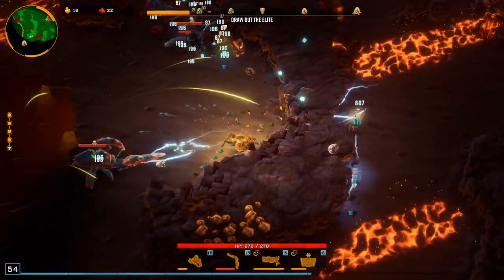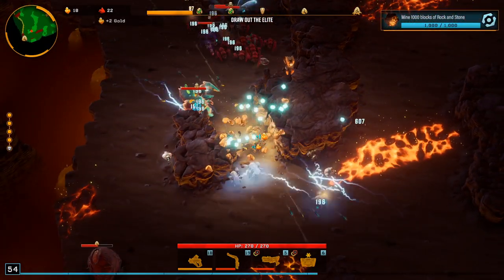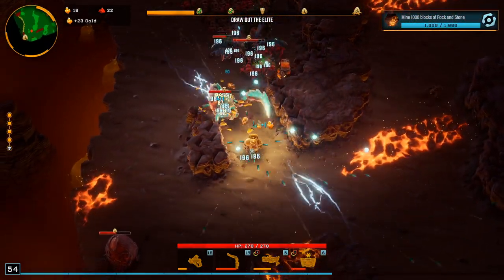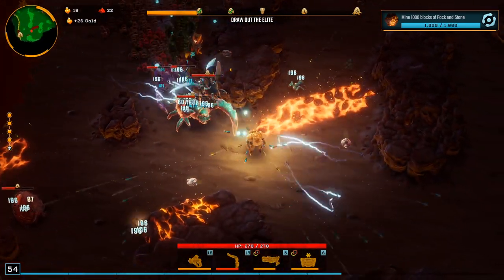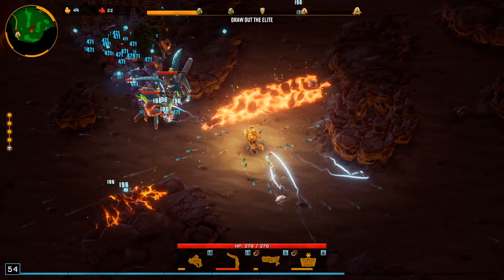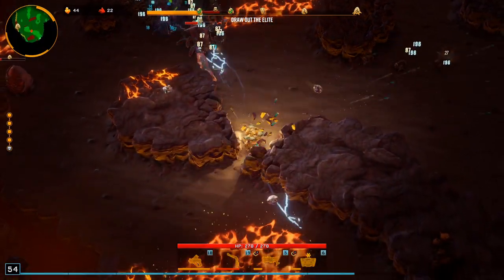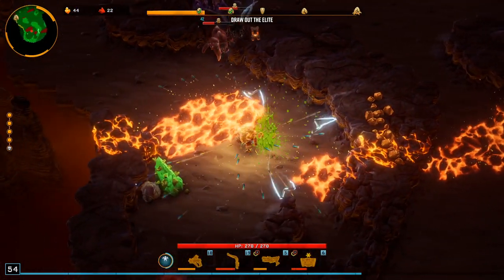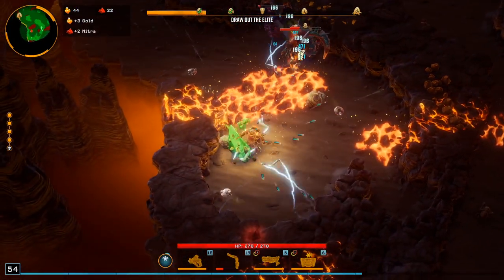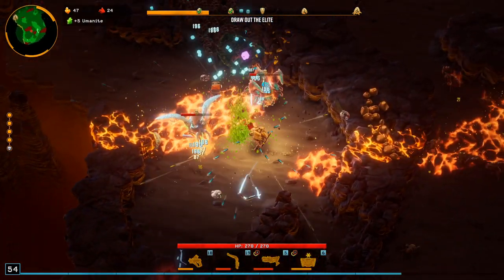Oh, we got a slasher there, which is huge. Okay, we destroyed the 1,000 blocks. We just need to level. We need to level. Okay, I'll grab that one.